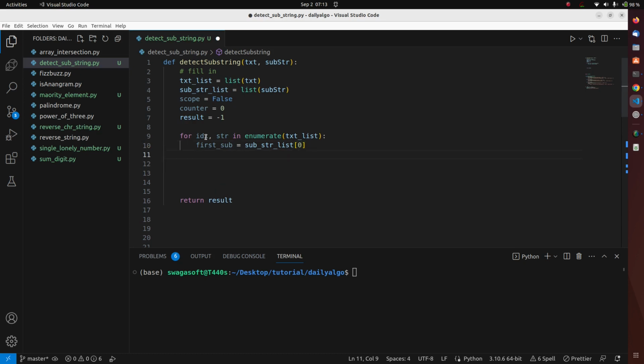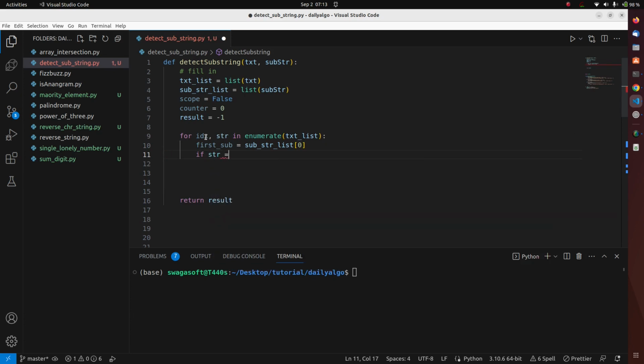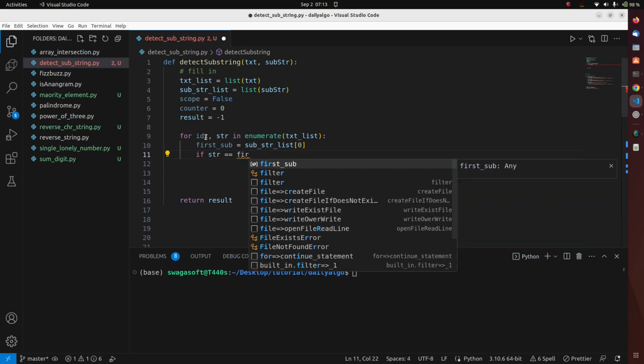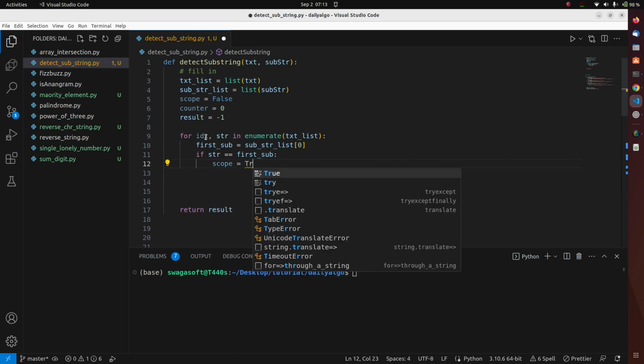And for every value I'm looping, I'm going to compare if str is equal to first sub, which is the first character, then I want to set my scope, meaning it is within my scope. I have seen the sub list. So I'm going to set my scope equal to true.